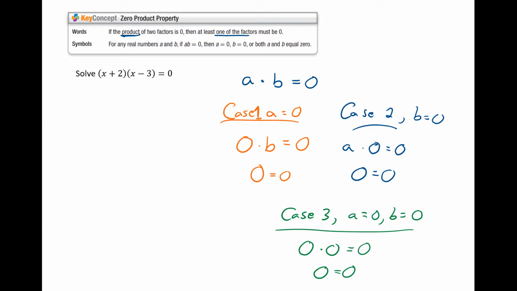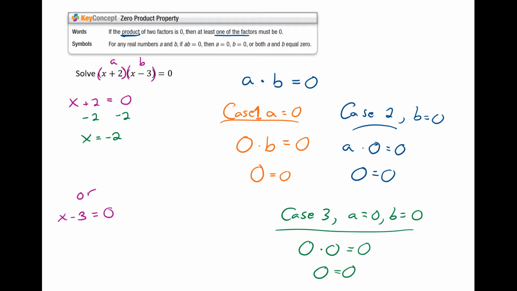So example here, I say solve (x + 2)(x - 3) = 0. And because our expression is factored, it's a string of things that are multiplying together. So in this case, I have two things being multiplied that equal 0, like my a times b. The zero product property says that either x + 2 = 0 or x - 3 = 0. Those are my two options, and either one leads to a solution. Because what if x + 2 = 0? Then what does x equal? Well, solve this for x. You subtract 2 from both sides and you get x = -2.